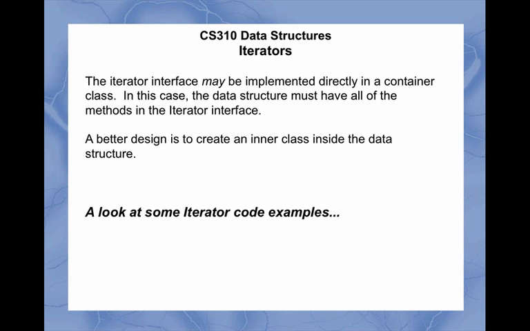The Iterator interface needs to be implemented in the data structure. That is, you have three methods that you must write, and they must be there or the class will not compile. So I want to take a look at some iterator code, and in specific there are 3 ways to create iterators that I want to look at.